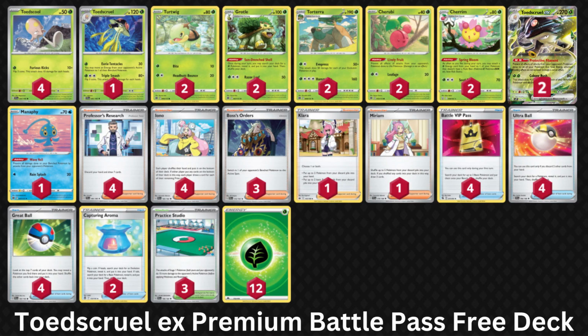Anyways, this is the free Toedscruel EX deck you get on the Obsidian Flames Premium Battle Pass, which should cost 600 crystals. I get what the developers were going with throwing in Torterra, but Torterra does not fit whatsoever into an attacking Toedscruel EX deck. If you want to use Toedscruel EX as a support Pokemon to keep your Pokemon safe from effects of attacks, then absolutely. But we're building an attacking Toedscruel deck, and believe it or not, the attack can be really good.